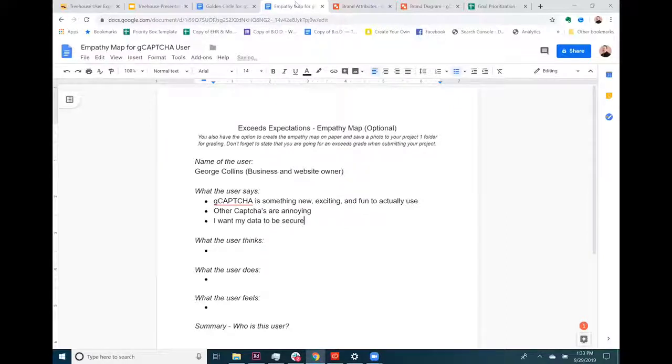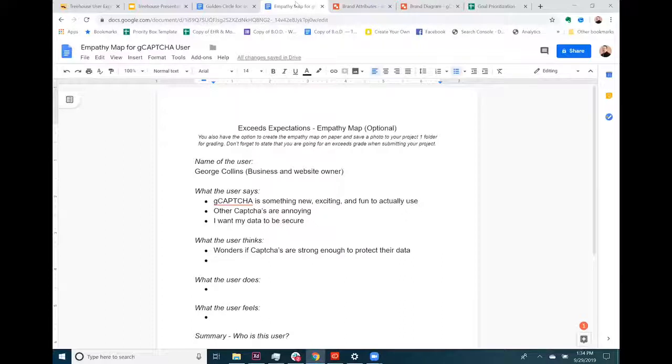Yeah, that'd be perfect. And then let's say one thing he may be thinking in alignment with wanting his data to be secure is he's unsure if captchas are very secure and protecting against the latest AI. Yeah, that's correct. We have to assure our users too. You have to show something to tell them our system is definitely ready to defeat AI technology.